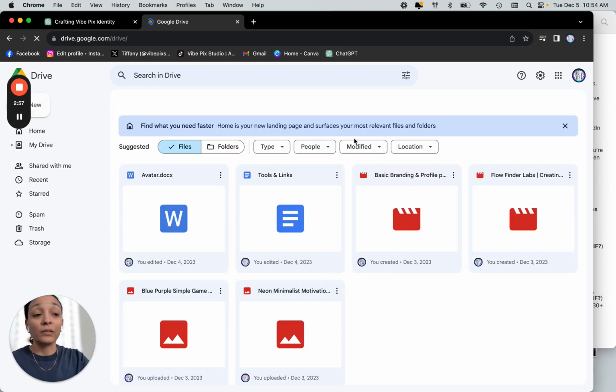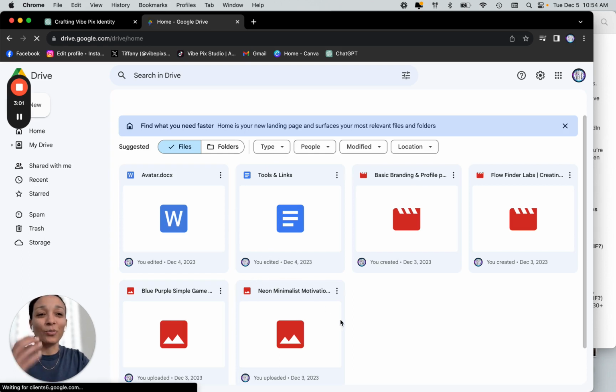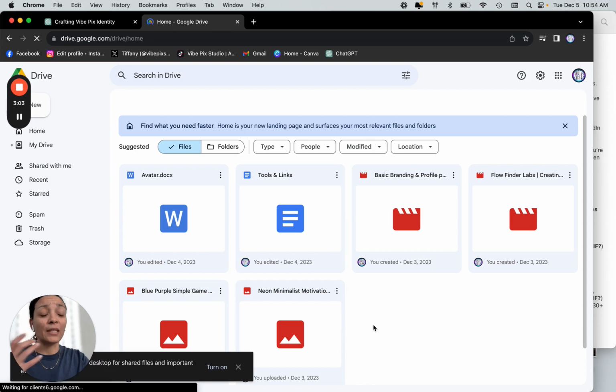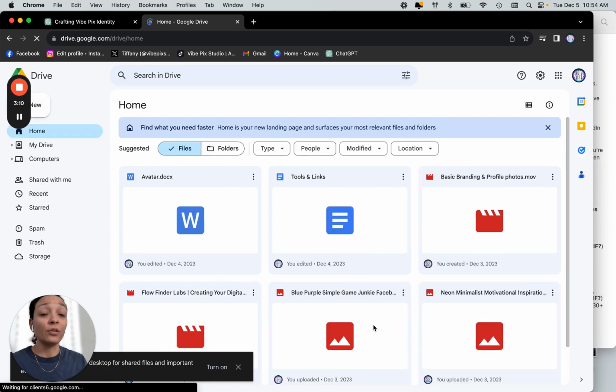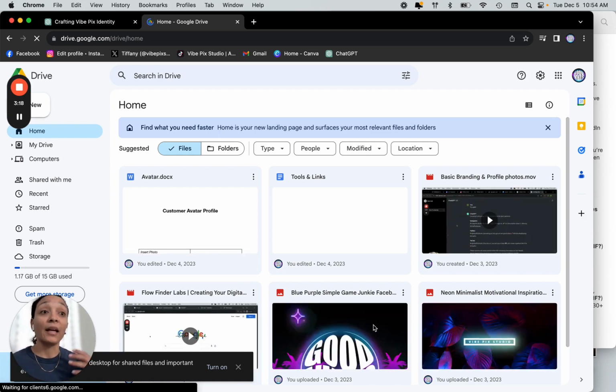So you click on the Google Drive and it takes you here. This is your drive. The whole point in this video, though, is to be organized so that you can be consistent and have good workflows. Having a strategy and understanding where you want to go is beneficial because you're setting the foundation, and you have your pillars there for your future growth, other than trying to clean it up while you're growing, and then that can get very overwhelming.